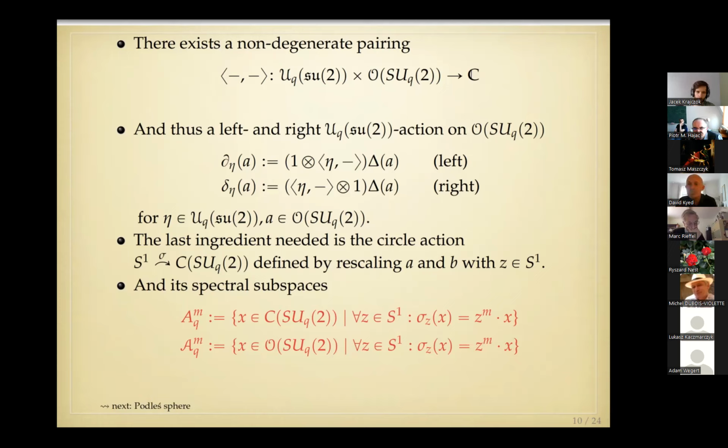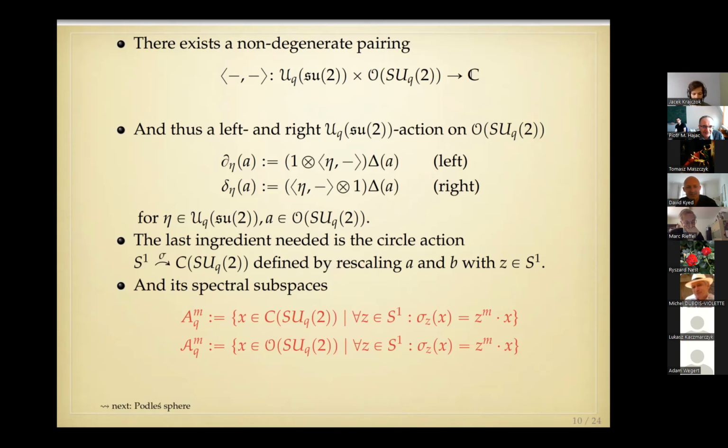All right. There is a question. Yes, sorry, I missed it. I wanted to ask if this pairing extends to the C-star algebra on the right side. No, it doesn't. This is a pure Hopf phenomenon. You see, Jacek, think about it. This is a Lie algebra, so these are vector fields. You cannot apply a vector field to a continuous function which is not differentiable. Exactly. But you're allowed to differentiate polynomials, and this is what we do. You can go further. You can have some Frechet completion, and it would work, but not for the C-star algebra. But even Frechet completions is way too complicated for what I'm going to talk about. So I'll stick to the purely algebraic level.